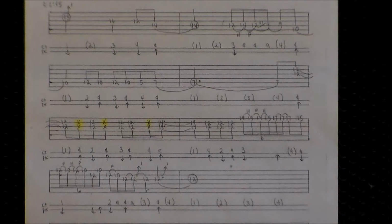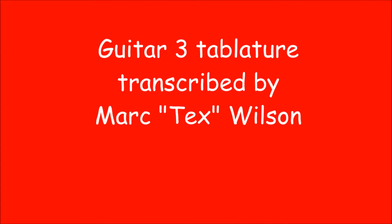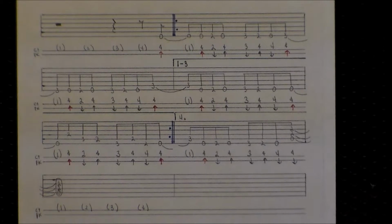The yellow highlights are the ghost notes. Other than that, there's really nothing else to note in this transcript. Just to save a little time and cut down the length of this video, let's take a minute to look at the tablature for guitar 3.